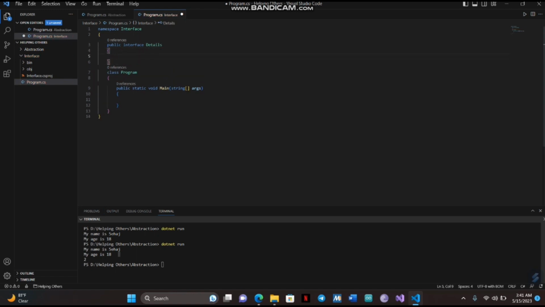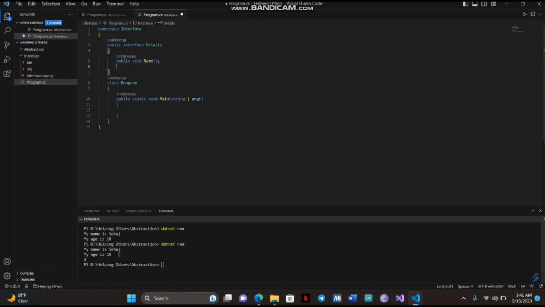Now, inside our interface, we can declare both abstract and non-abstract methods. But if we declare a method, it by default is an abstract method. Let's declare a method. Let it be public void name.